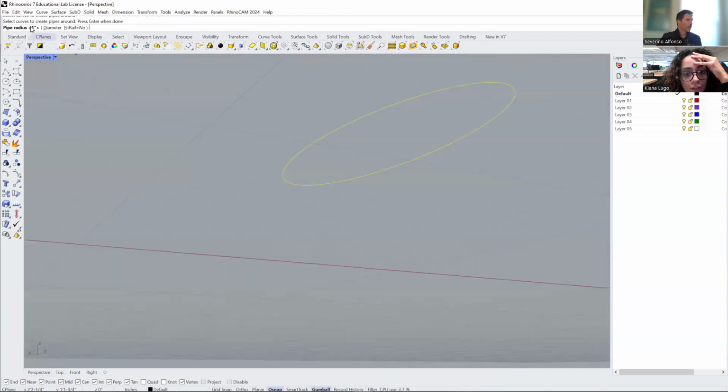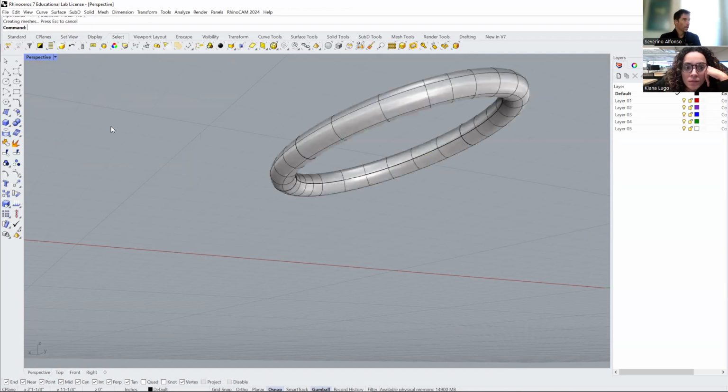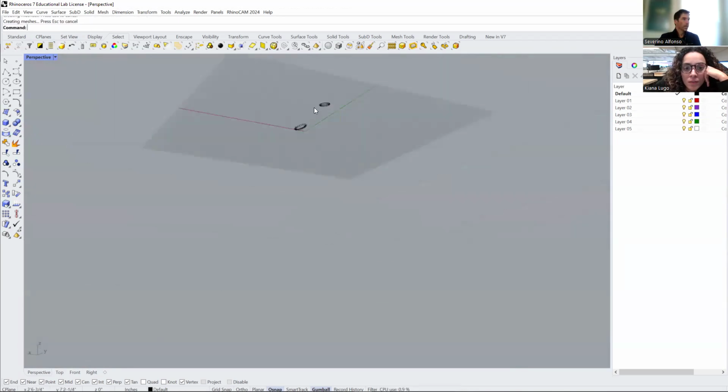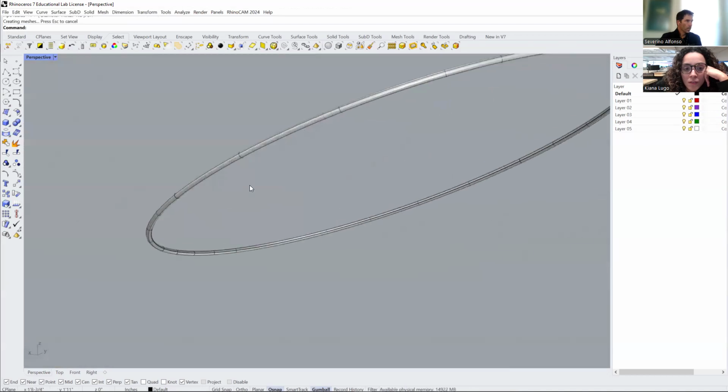And then you can add a radius. And that's going to depend on the amount of light, because the bigger the pipe, the more light you're going to get. So you can do, I don't know, let's say 1 inch. If it's a lot, that's probably a lot. So you can go back and test different options, no? Multiple, and let's say 0.1 actually. Just so that would be the thing, no?